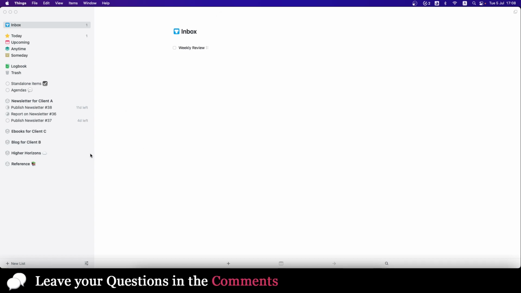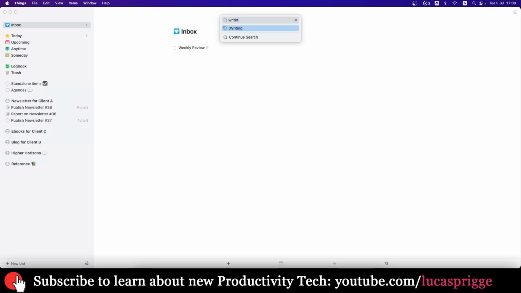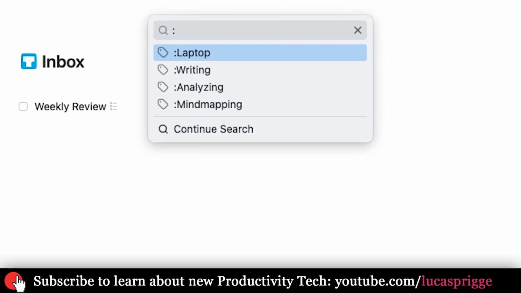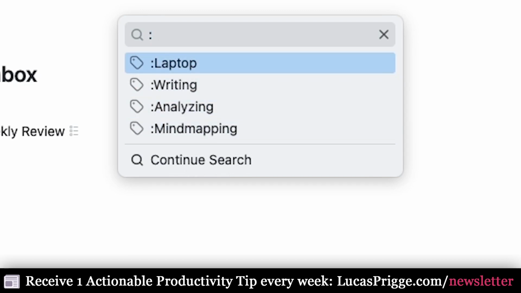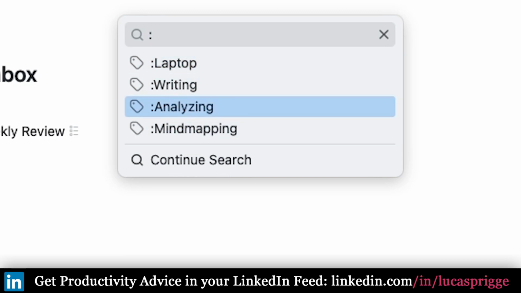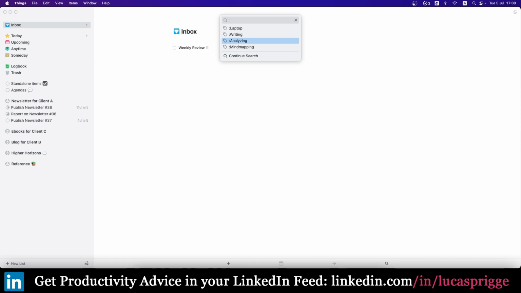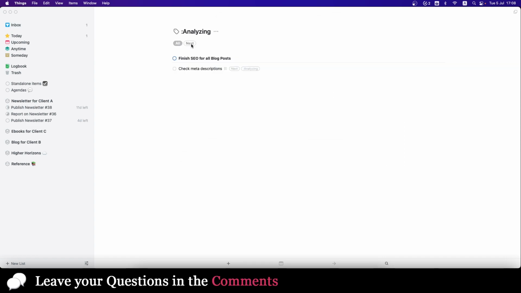I wasn't clicking anything else. You can just start typing and it will search for it. Now, the cool thing here is the special symbol that, in my case, I use the colon for context, allows you to quickly see every context at a glance and just go from there. See every task that is related to analyzing, for example. And again, filter for next actions only. That's how you can do it inside of the app.